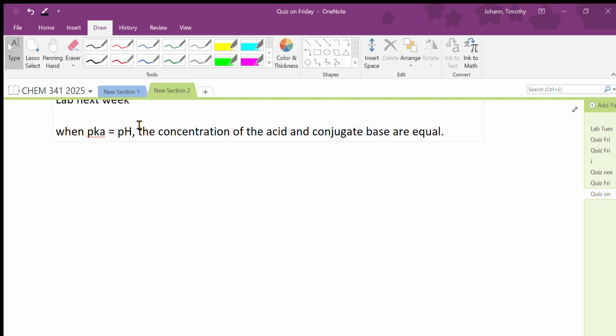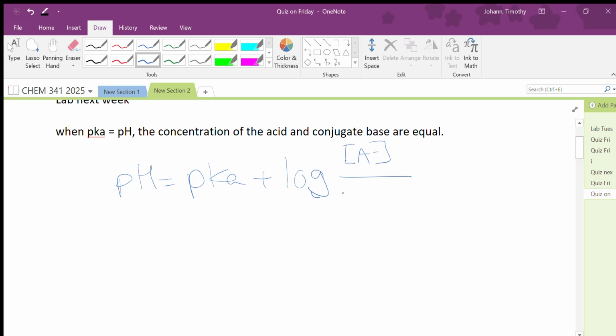So when we look at that, it falls out of the Henderson-Hasselbalch equation, which, remember, is pH is equal to pKa plus the log of A minus, so the conjugate base, over the concentration of the acid. So I've written that like that. Those are molar, right? When I put the brackets around them, they're molar. But for this equation, does it matter whether I have them in molar or not? You're always safe if you put them in molar, but if you get them in some other units, are you okay here? And if so, why?